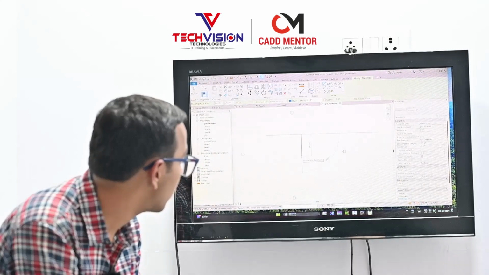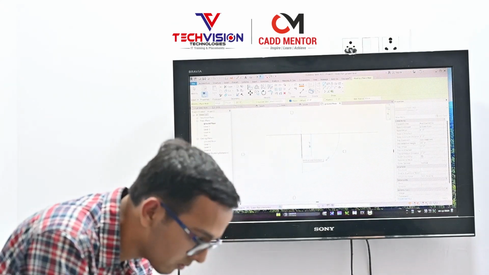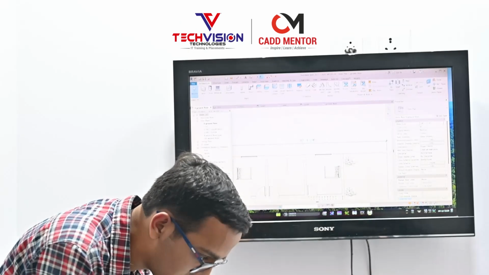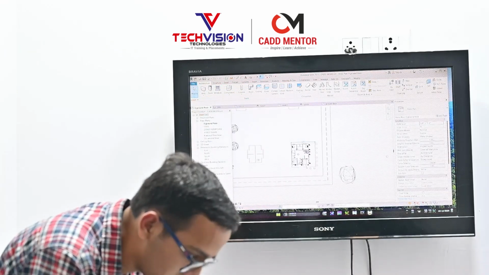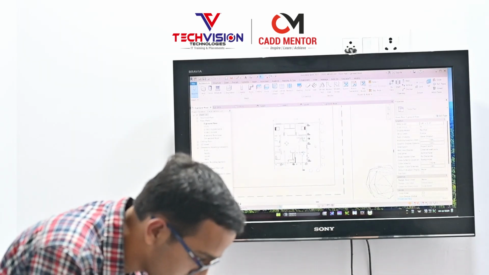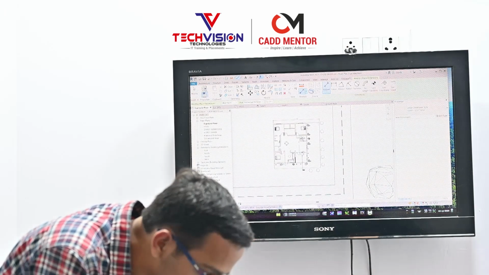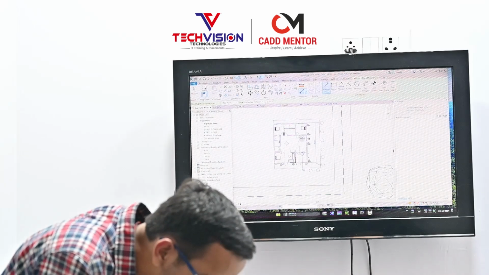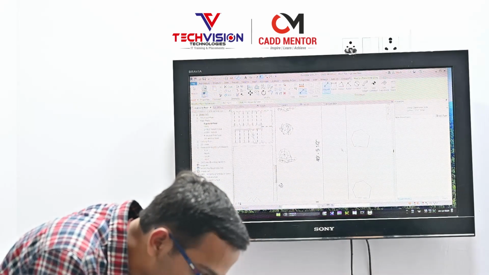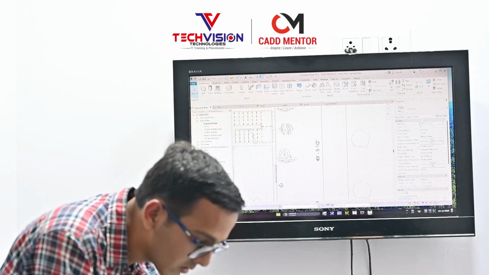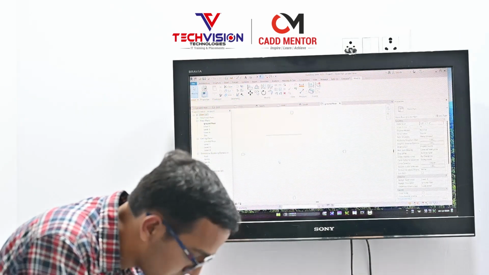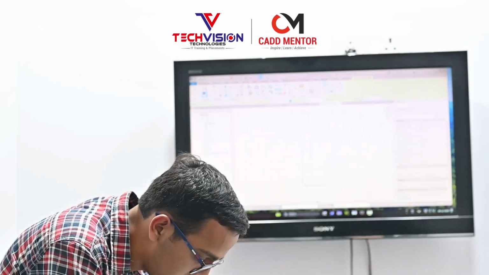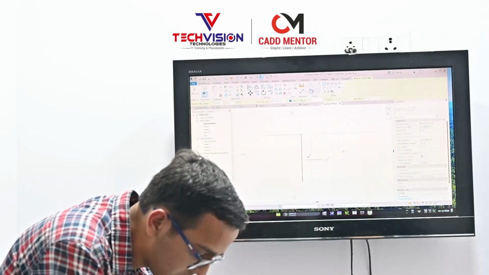After giving the length, then we should give the height of this plan. Then we should check what is the height of this plan. Then first of all, look. Then you could see the height of the plan, 49 feet 5.5 inches. So we will give it here. So we will select the wall, and 49 feet 5 inches.